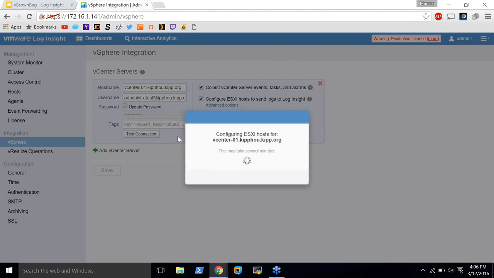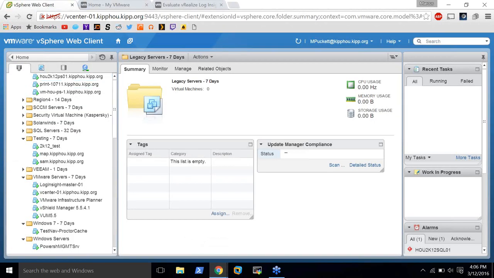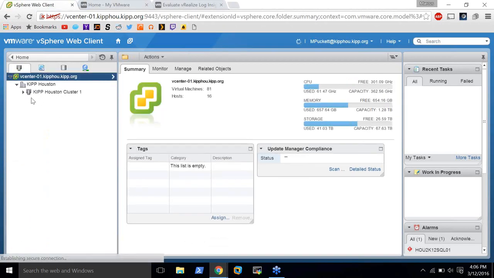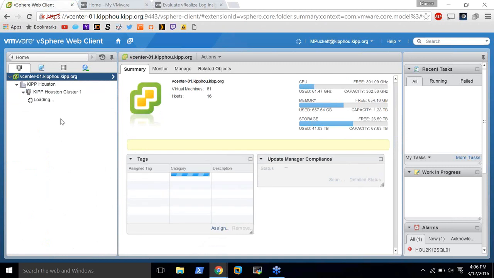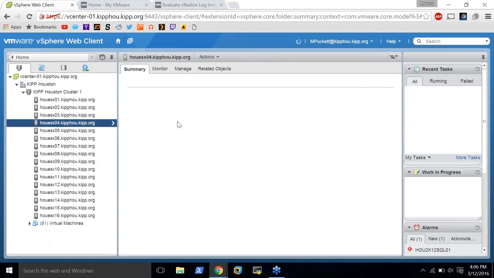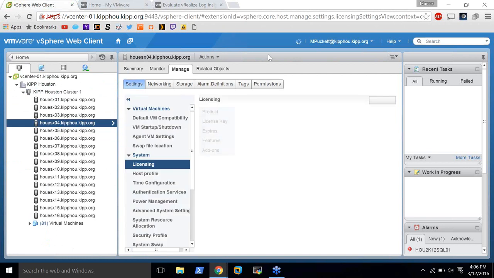Normally, if you weren't to configure it this way, you can still configure it another way. If you're aware, you can go into your ESXi servers here and configure where they're currently sending syslog. So if we go in here, manage, wait for the web client to catch up with us.